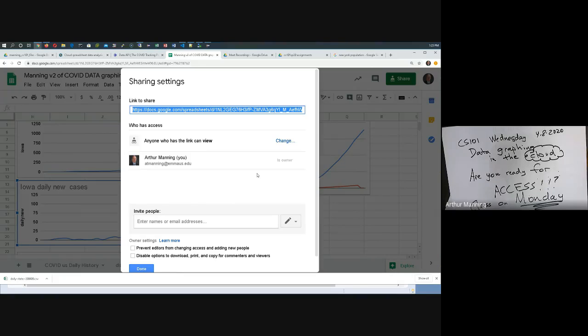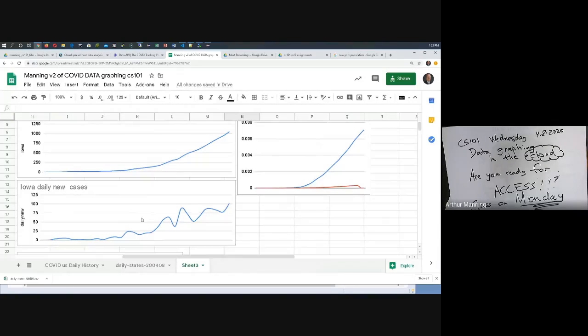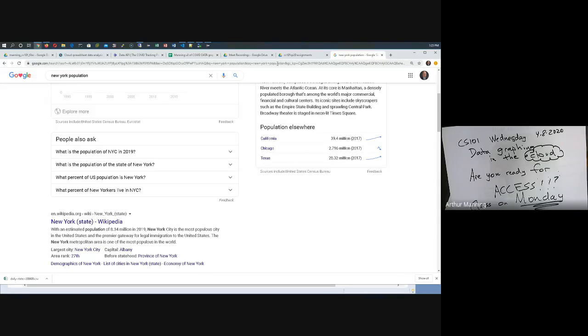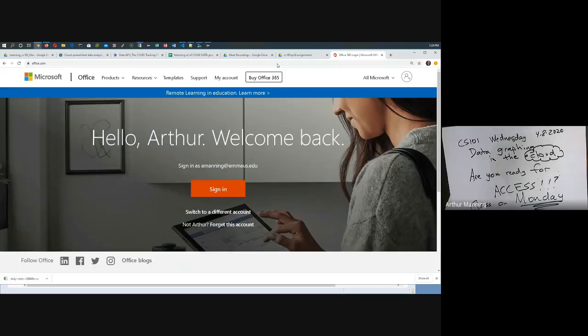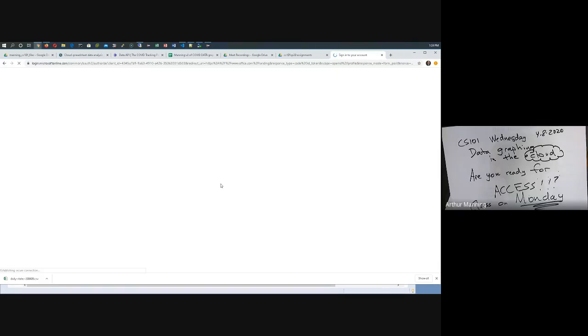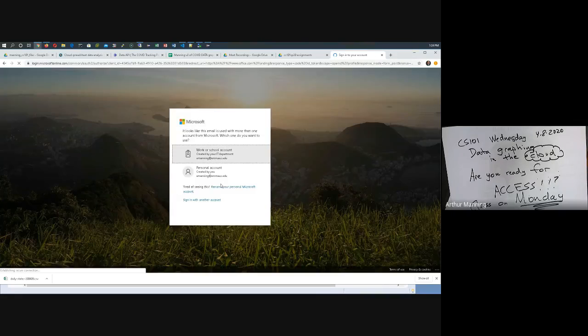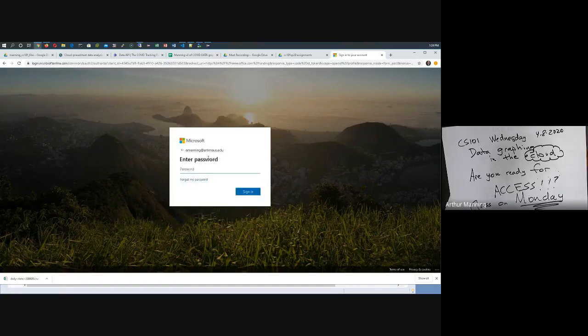Here's your assignment for next week, for Monday. We're going to be starting right into Access on Monday. What you need to do, if you do not have Office 365 installed as an app, you cannot use the cloud app. Let me go to office.com and show you what I mean. You have to download Office 365 and install it, because Access is not on your PC, or it's not in the cloud.